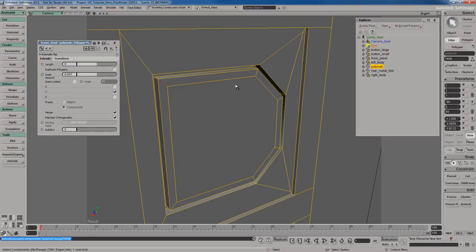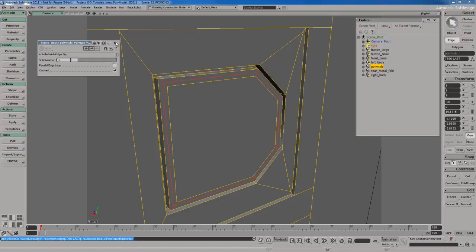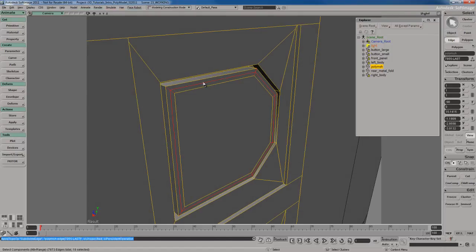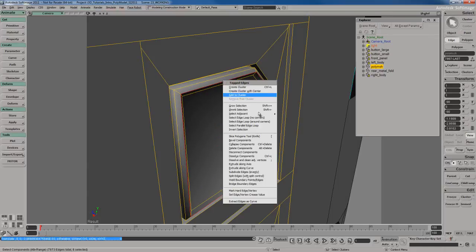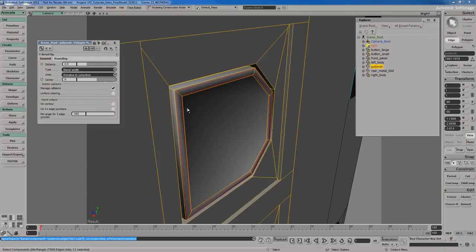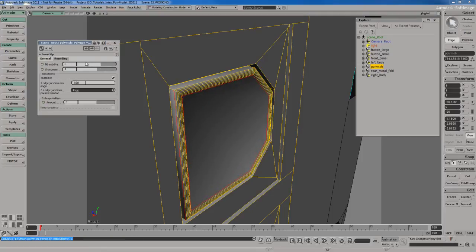Then maybe what I'll do is take all this ring of edges here, so just select one, Alt middle mouse button, click another one, it'll select the entire ring. And then I'm going to go to split, or subdivide evenly I should say. Then with the Alt middle mouse button, I'm going to select the entire loop of edges, pull them out a bit like this, and then maybe I'll bevel that to make it look interesting. And I'll push the distance all the way and give this some rounding. Something like that looks pretty good.